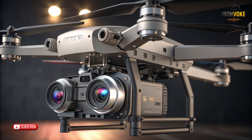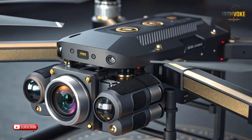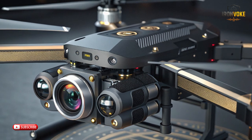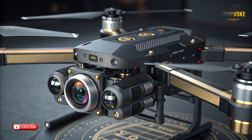The ITIN drone's strategic implications extend far beyond its technical features. By integrating this UAV into operational planning, Israel gains a significant edge in intelligence dominance, rapid strike capability, and force projection. Its presence alone acts as a deterrent, signaling to potential adversaries that any hostile activity can be monitored and neutralized from the air with unprecedented precision. Additionally, the ITIN allows for reduced risk to human life — missions that would previously require manned aircraft or ground troops can now be conducted remotely, minimizing casualties. The drone's long-range capability also expands Israel's operational reach, providing the ability to monitor and respond to threats far beyond national borders. In modern warfare, where information superiority and rapid decision-making are critical, the ITIN provides both.